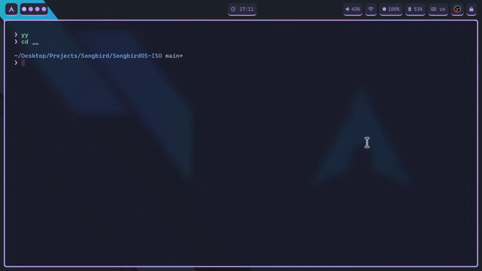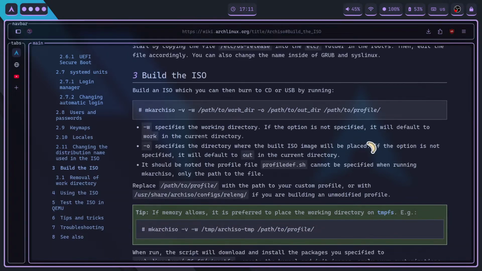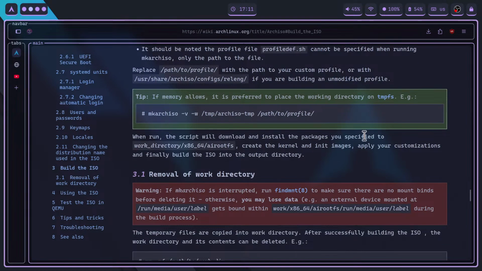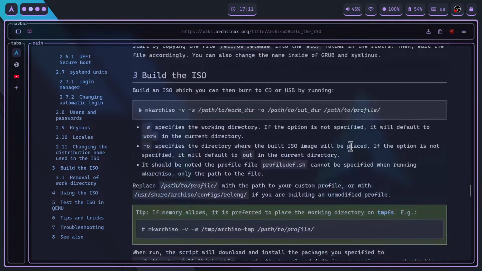So I'm going to go to the upper directory and we're not going to specify -w. We're just going to have it in a work folder in the current directory. But we do want a -o.